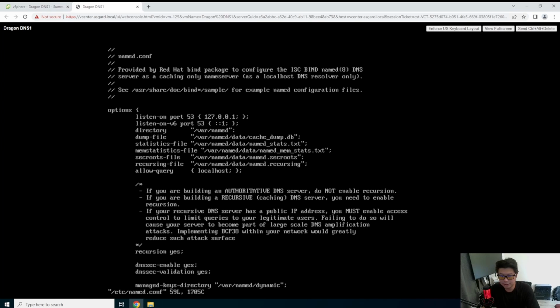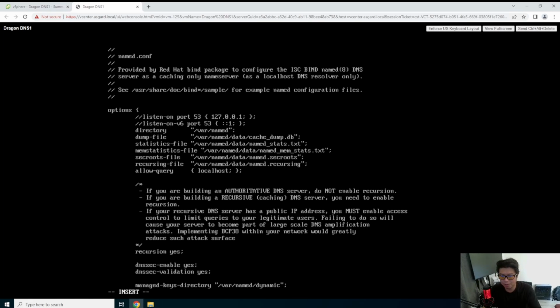What we want to do is comment out these lines, and in this case you can comment out just by using double slashes. Instead of just listening on 127.0.0.1, which is localhost, it's going to listen on 0.0.0.0, which is pretty much anything.